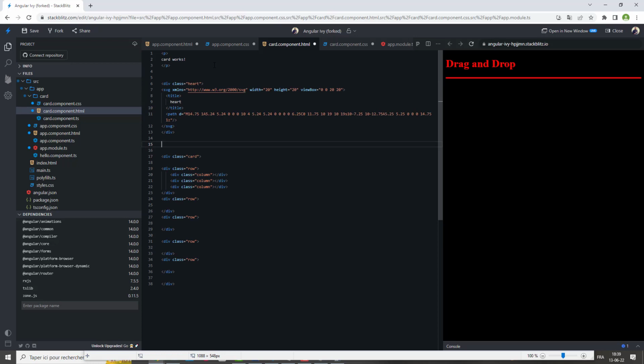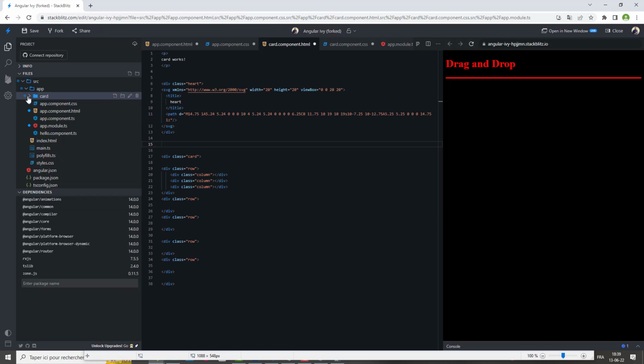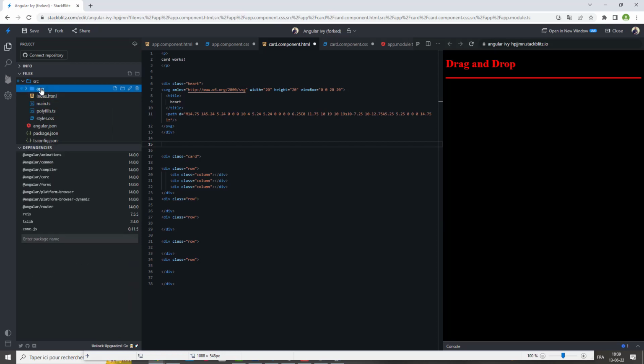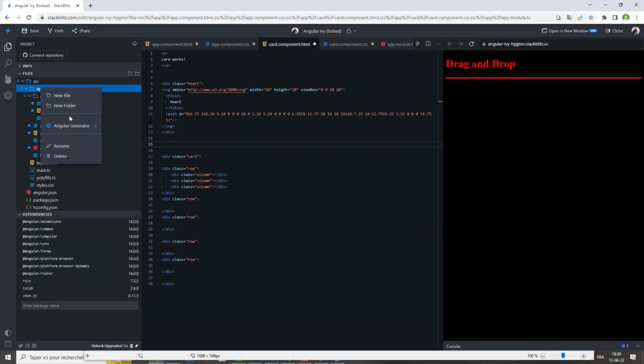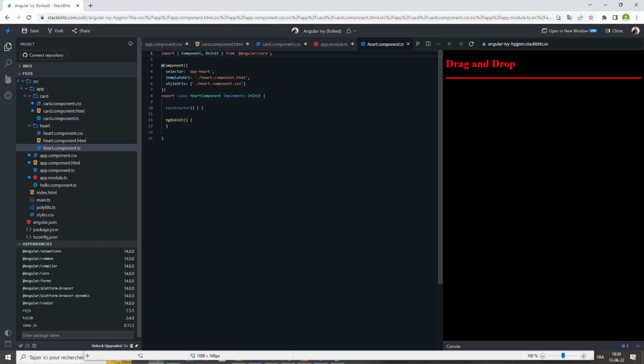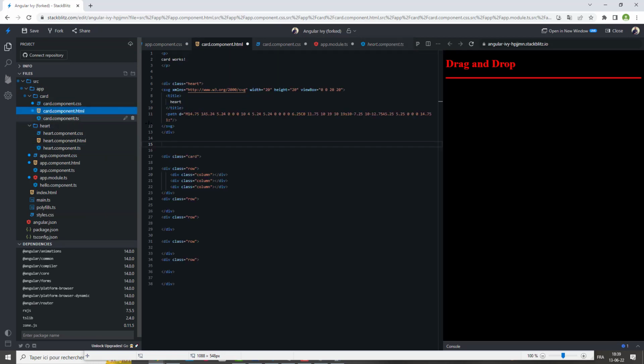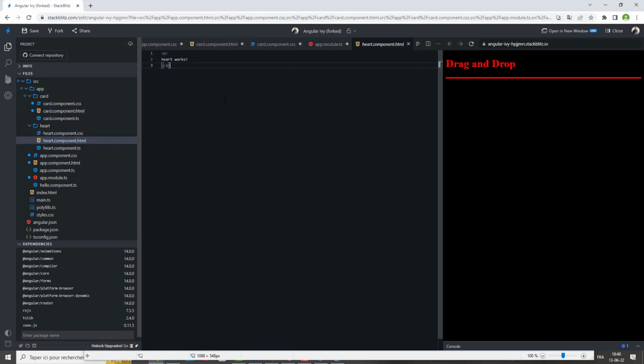Just maybe to have no confusion, you know, with the color and the things, I will create just a single component for the heart symbol. So we go here, I generate the new component, and it will be heart. Okay, this seems good. And after I take the code here, I will just paste here.